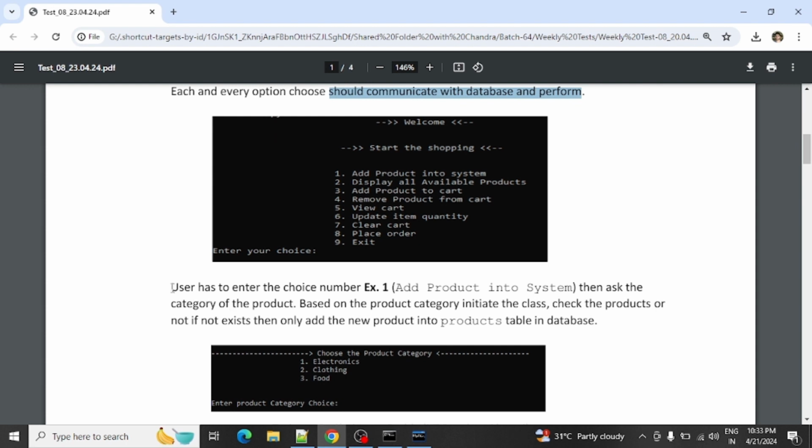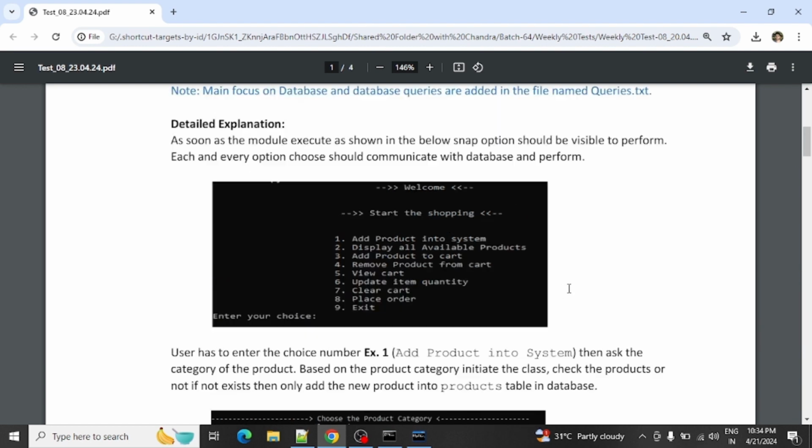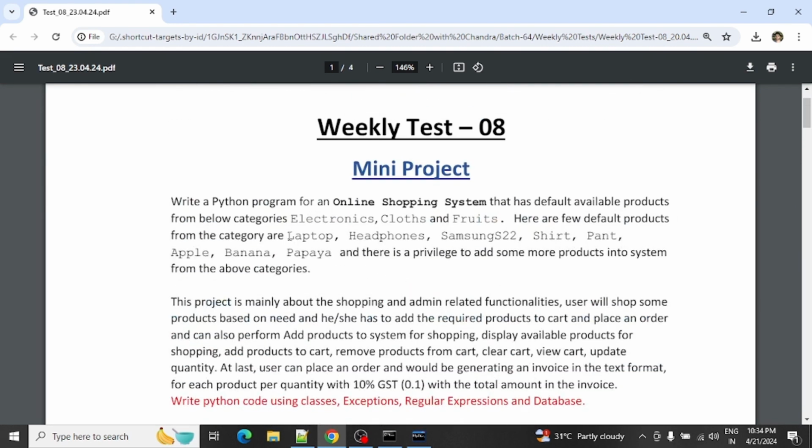So for example, here if I choose choice one, what is choice one? We have add product into system, which means additional products. The default products are laptops, headphones, Samsung S22, shirt, pant, apple, and banana.